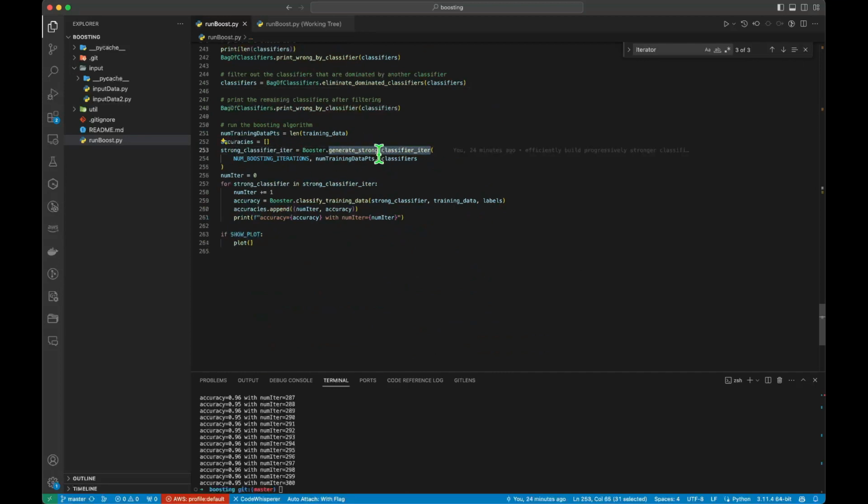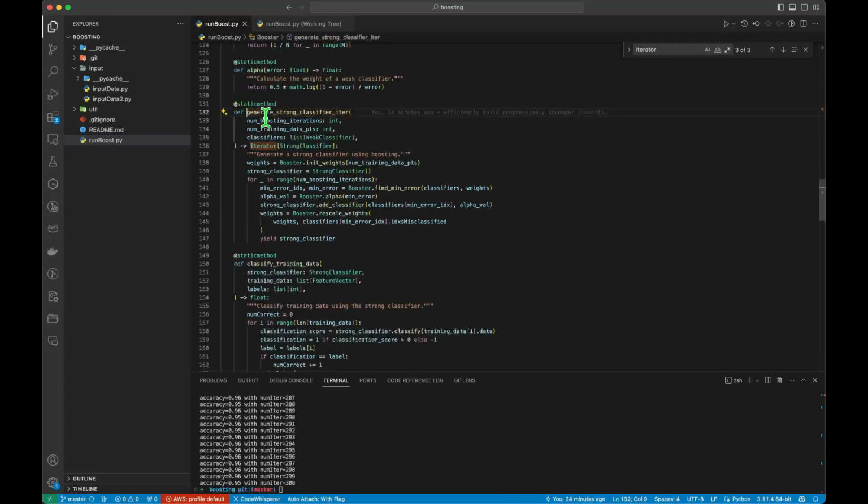Okay, and then the other function that I wanted to go over is generate strong classifier iterator. I added iterator on there because it yields back values, and it'll yield back multiple strong classifiers as it's building it up. But okay, here is the entire algorithm. First I initialize the weights, and I initialize my strong classifier.